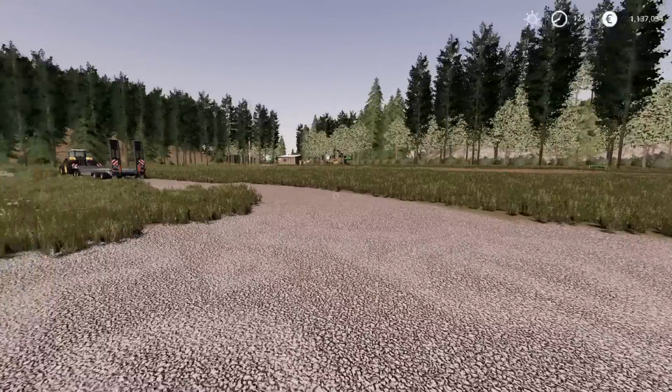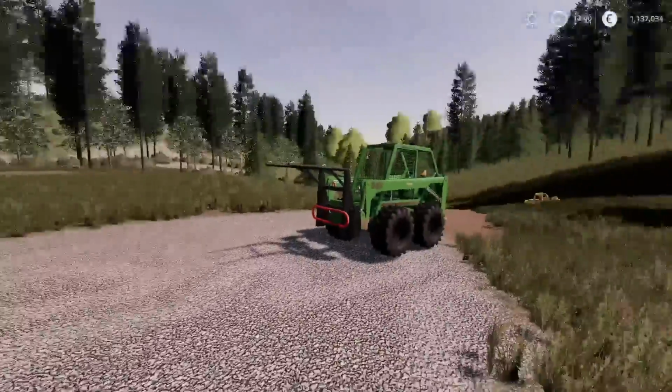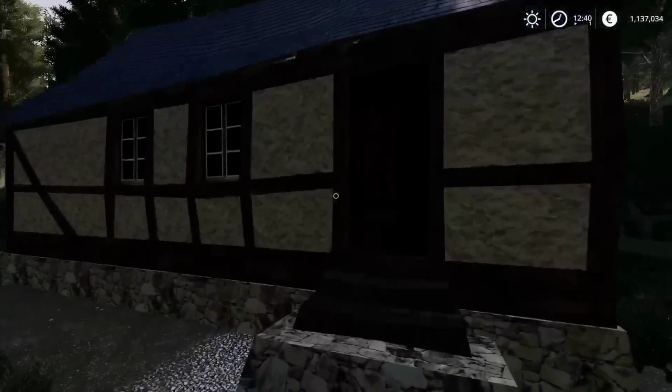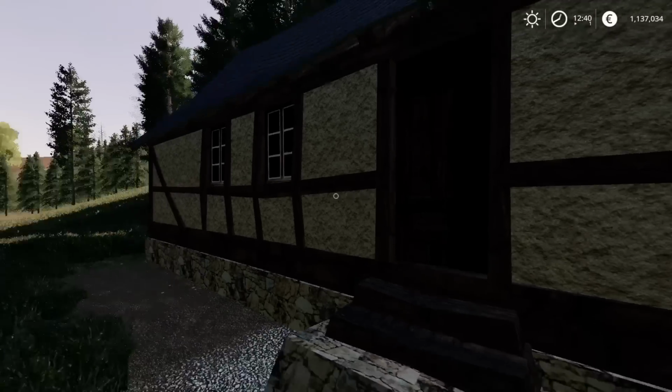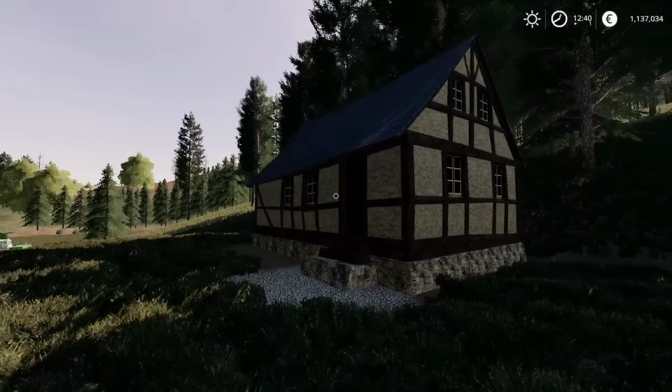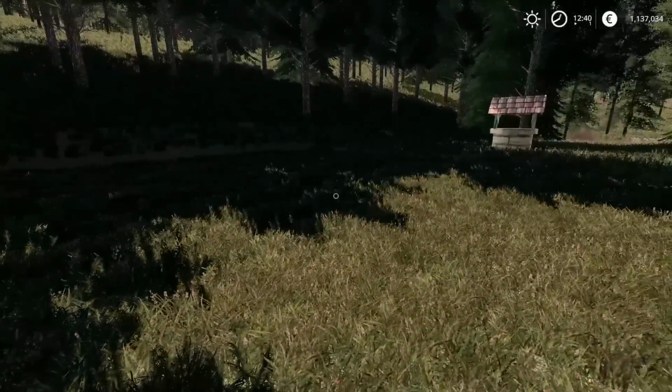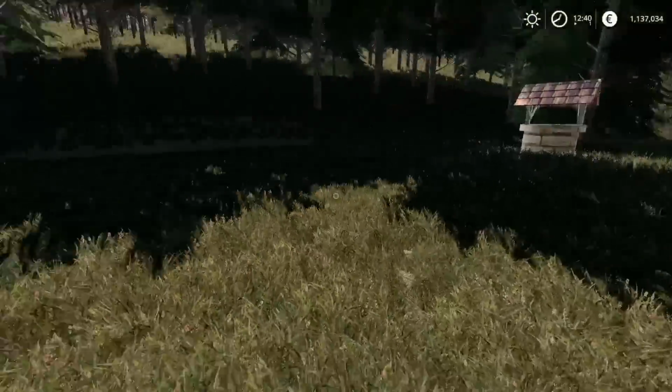And just like that, we're done. We have ourselves a very nice little farmhouse. That'll do for sleeping through the night. We're going to need a washing line and some other bits and bobs. So a bit of landscaping, a bit of flattening.